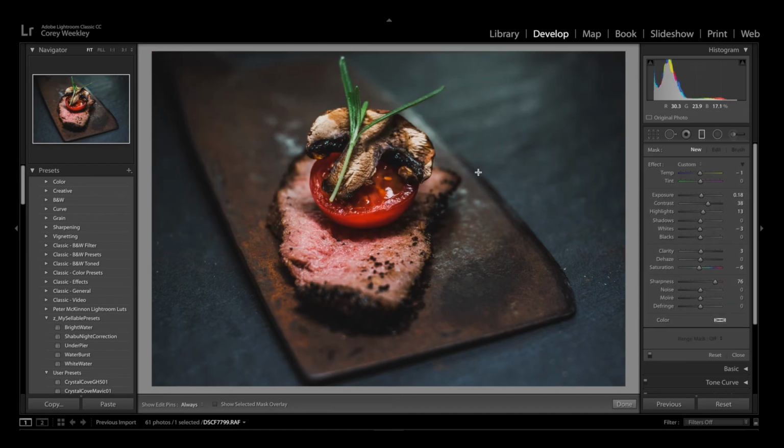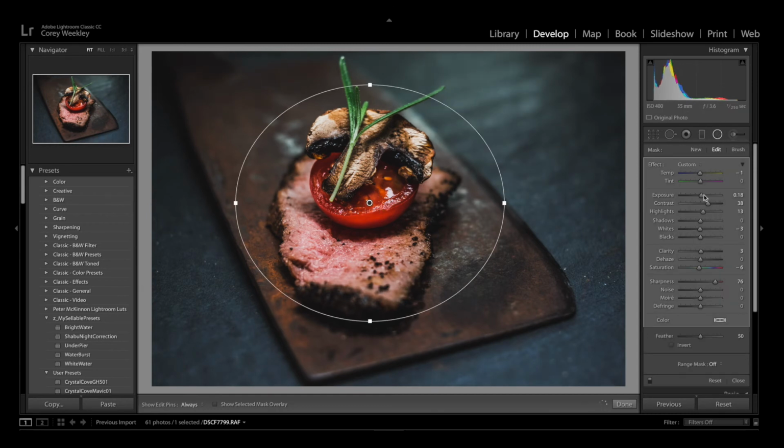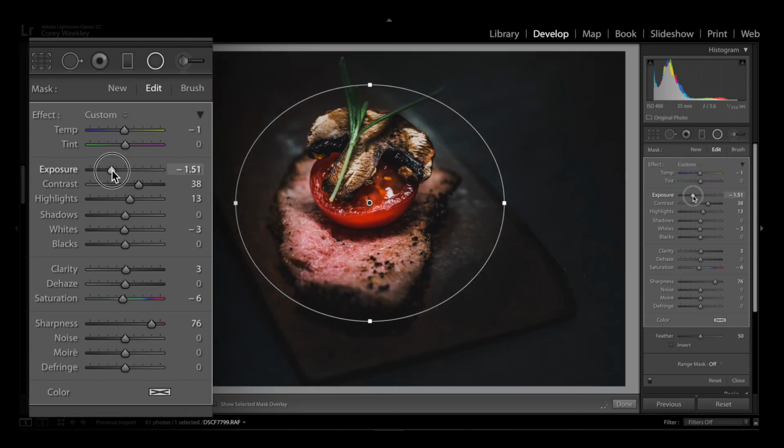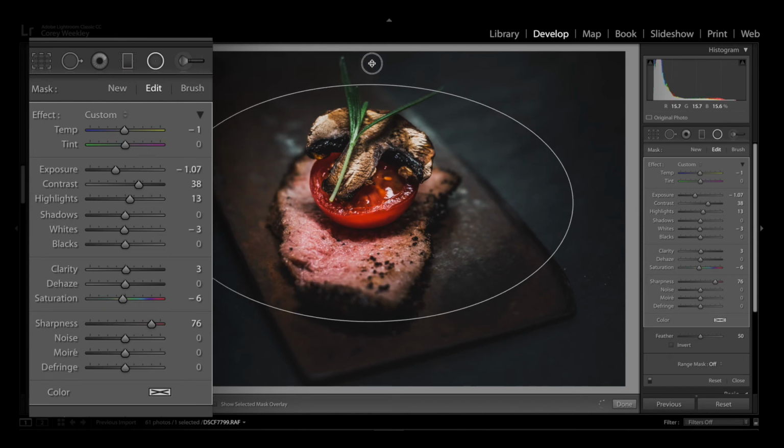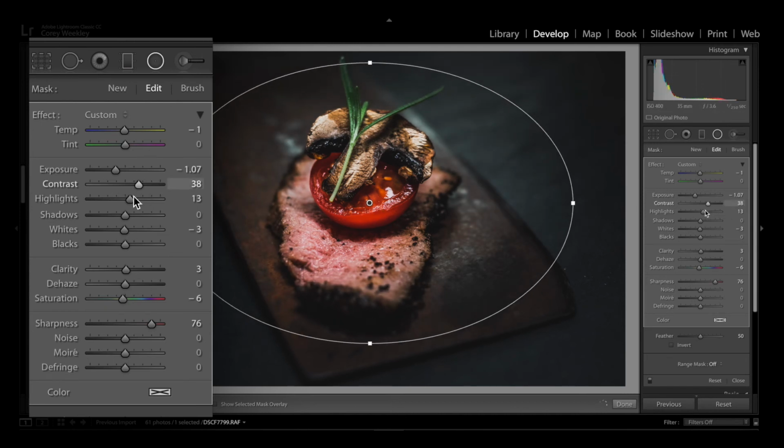Now, however, the next one over is a radial gradient, and the radial gradient here allows you to then expose, like for example, if you want to do some vignetting, you can do that very simple through this. Now this gives it a little bit more of a surreal look. I wouldn't push it too far, but again, it's kind of a nice fix.